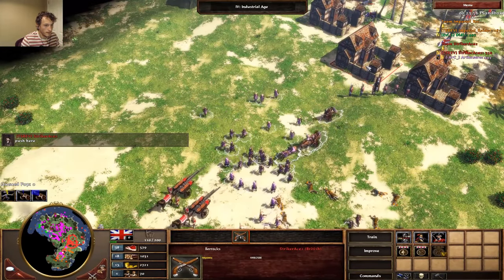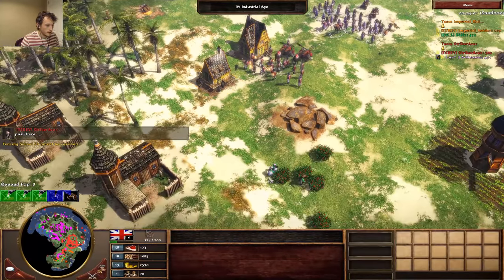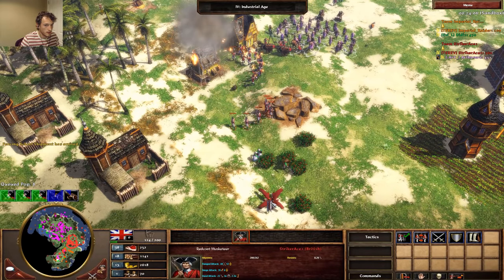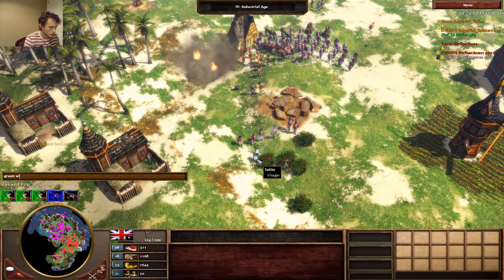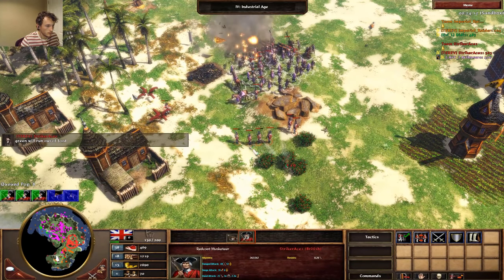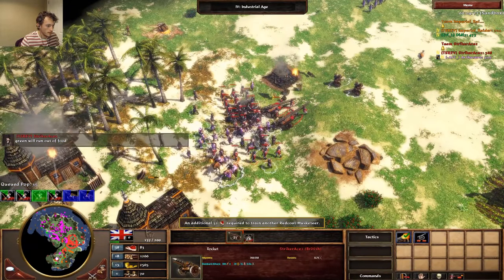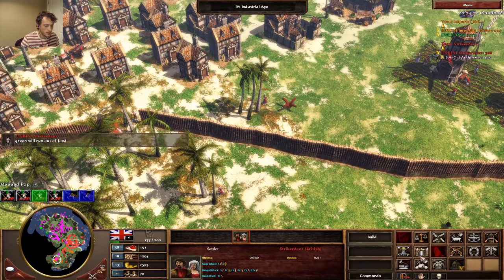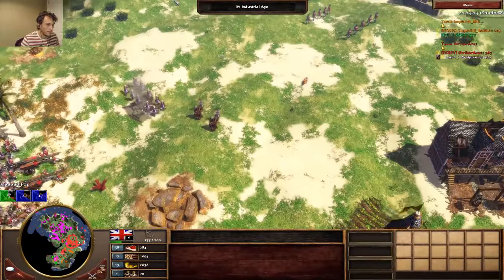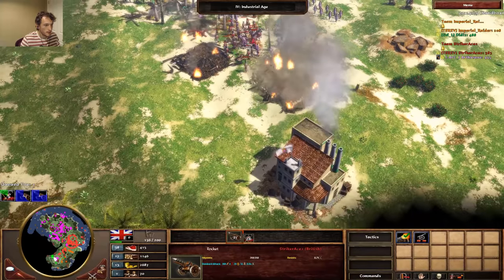Push here. Ready. Lion. Now we're coming. Green's gonna run out of food. Commander. Let's get our arsenal out. Getting cav upgrades.